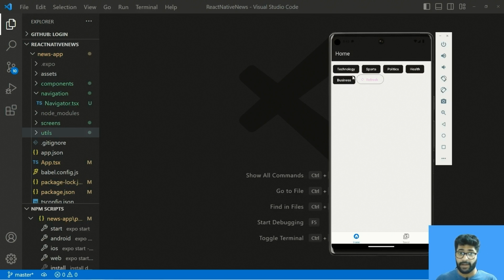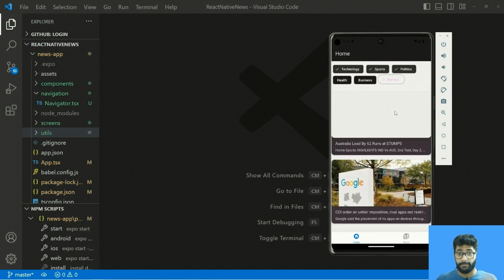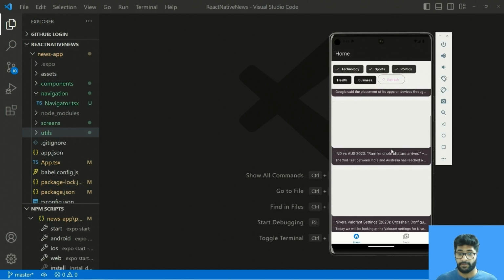Like if I need to select any news, if I need to search for any news, then we need to select the filters accordingly. Like if I need the news related to technology, sports, politics, if I now hit on the refresh, then you can see we have the amazing loading bar, and after the loading completes, the bar would have been gone. So you can see once the loading completes, we have all of this news as well. So some news have images and some don't.